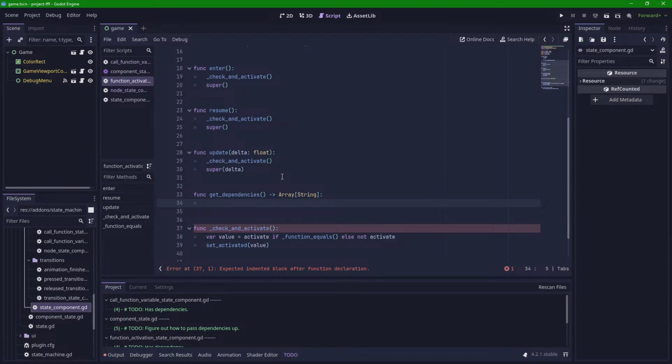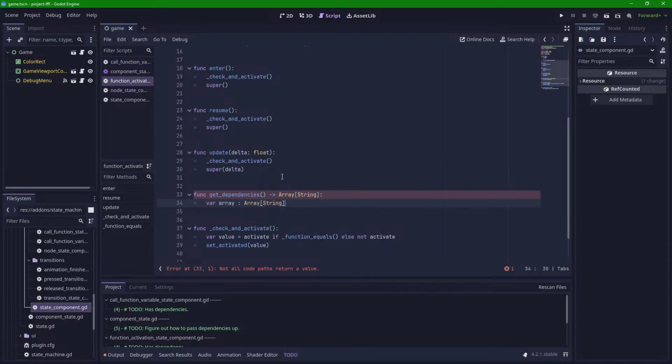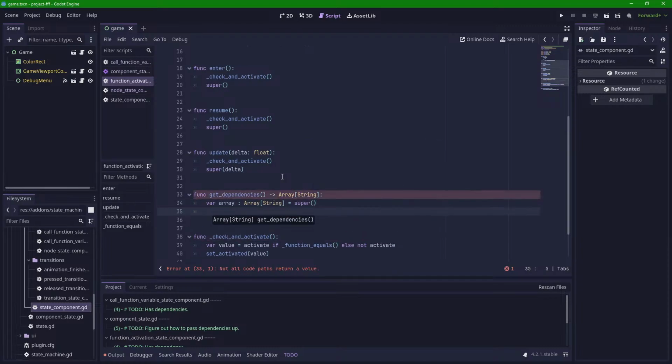Var array string equals super, and then array dot append.